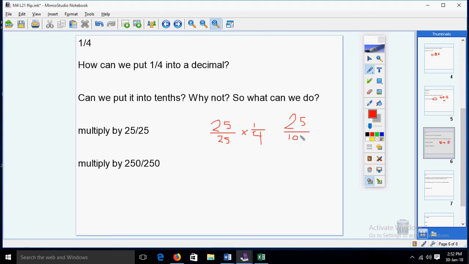Now, can I put this as a decimal? You bet I can. So, we're in hundreds. The 5 has to be in the hundreds place. I'm going to show my decimal, and I have 2 place values behind. This is my hundreds place. I'm going to put a 2 here, and look, my last number 5 is in the hundreds. I'm going to put a 0 here just to show that there's no whole numbers. All right, so 1/4 as a decimal is 25 hundredths.